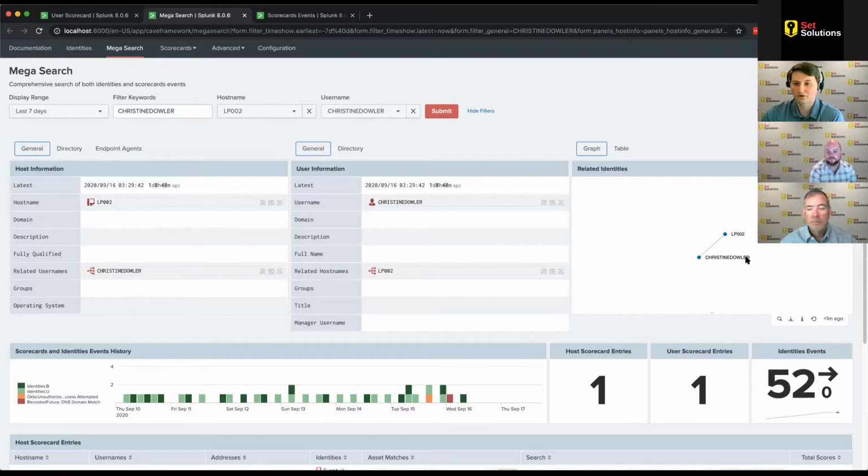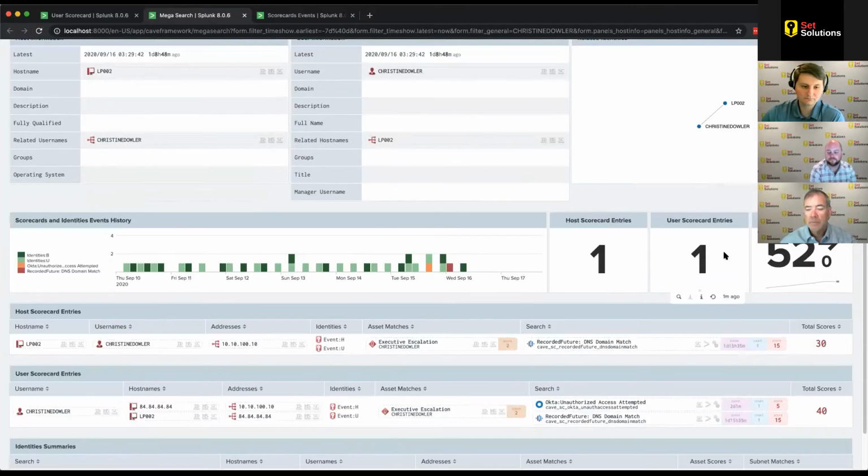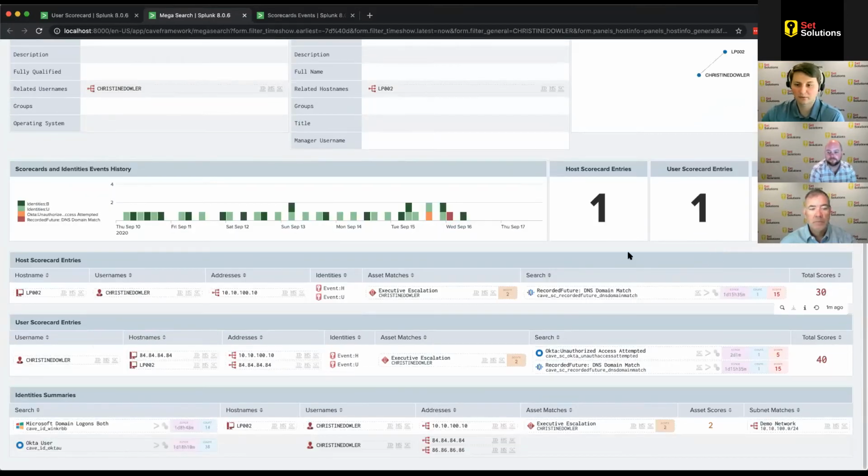We also show you related identities. What this is really helpful for is if you start to see any sort of lateral movement, you have this picture that's drawn out for you of what systems and what identities they went and touched. As we scroll down a little bit further, we give you the full picture of their scores across the host and user scorecard entries, and a little bit more about the identities and the information that populated in that identities.